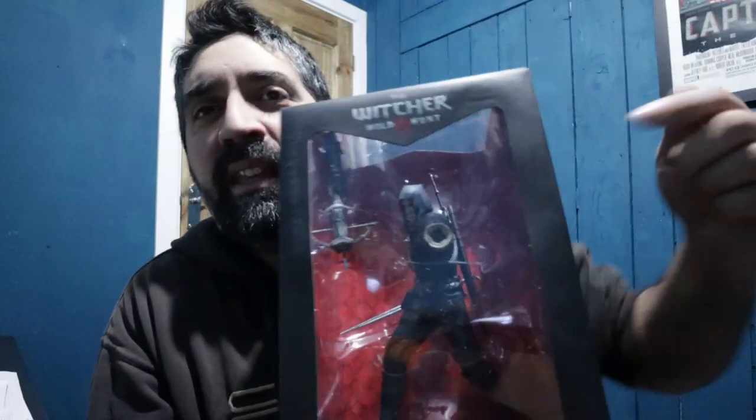Also started to stock some cool stuff from The Witcher — these are statue-type figures, not articulated, just nine-inch tall statues. This is Geralt, Grandmaster Feline — he has got his crossbow which is not actually attached; his arm is not attached in the box because otherwise it would stick out too far from the packaging. There's a socket for you to plug his arm in when you display him — really nice figure, very detailed, nice box window display. We've also got from the same series — Witcher 3: Wild Hunt — Yennefer and also Cirilla Fiona Ellen Rhiannon. We've got Coraline back in stock — this sold pretty quickly before, and this is the more desirable 10-inch prop replica doll.